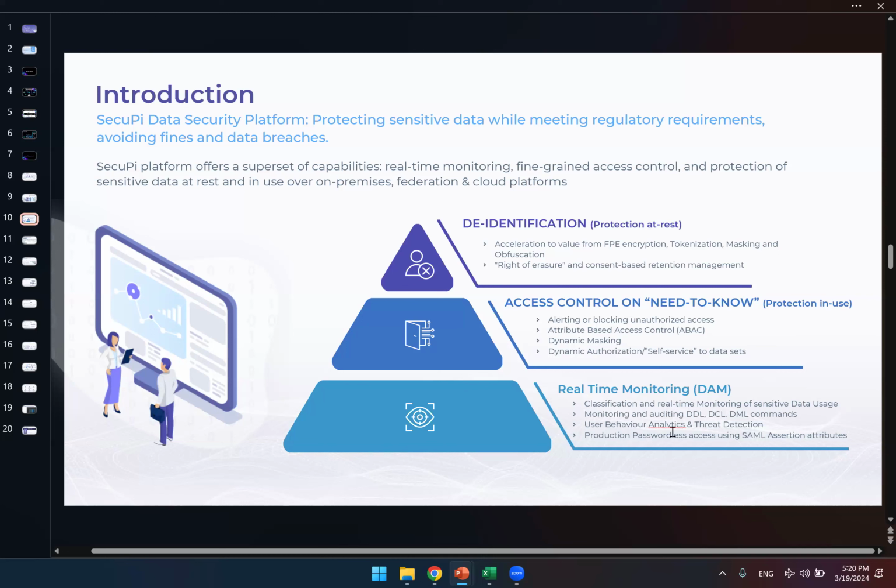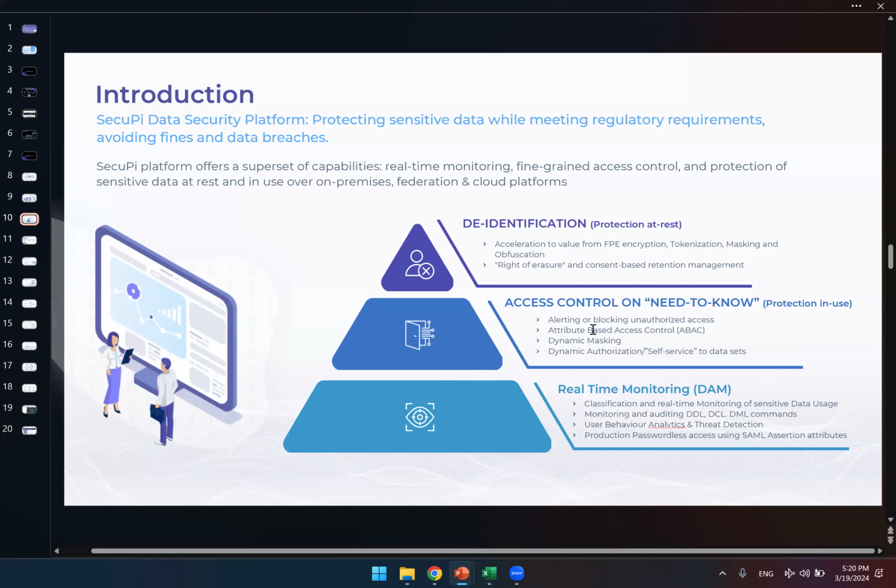On top of the monitoring of access to sensitive data, we have the access control. Access control is providing what is called the least privilege requirement. Least privilege means that every access to sensitive data needs to adhere to a least privilege concept. This is something that has been coined by Zero Trust. In order to achieve a Zero Trust perspective, we need to ensure that every access to sensitive data is done on a need-to-know basis. Need-to-know basis means least privilege.